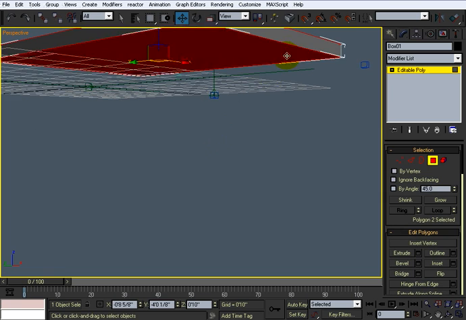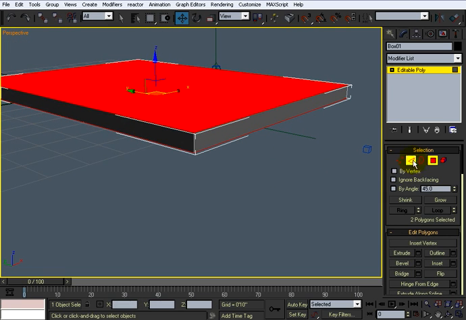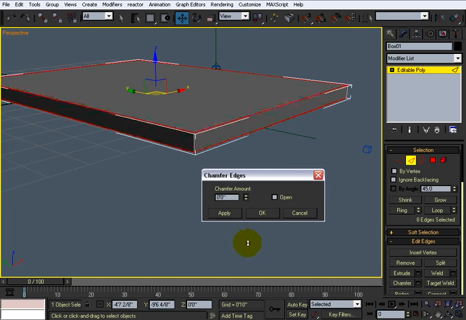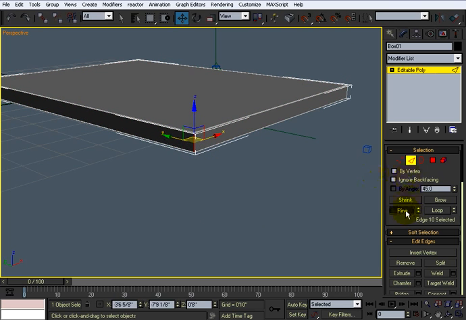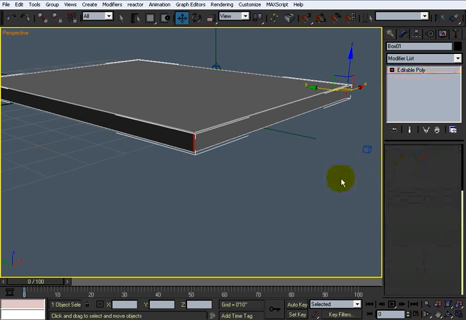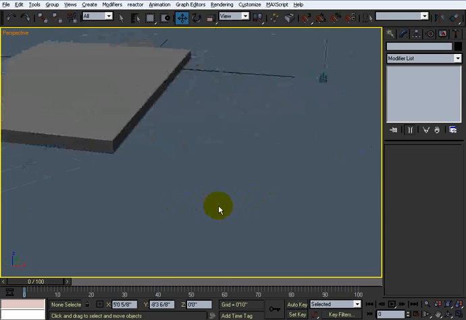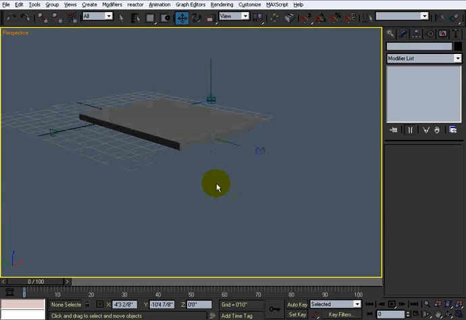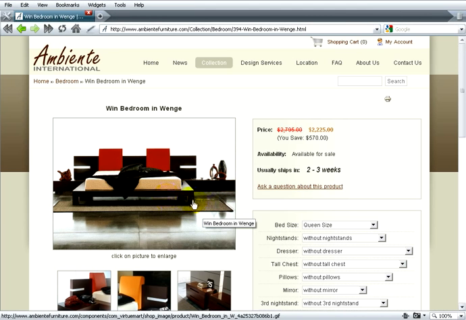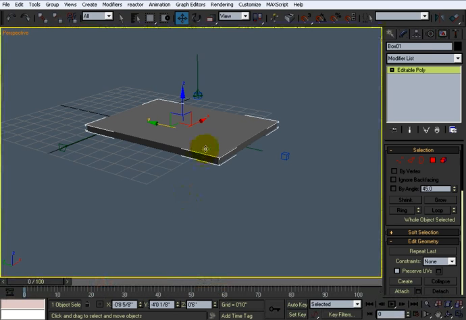And I'm going to actually chamfer everything. Control click this. Chamfer these edges just a little bit. Alright, do a ring selection, a loop, and a similar chamfer. Okay, hit F4 and we have that. And that's exactly what I want. Now, to do something a little bit more simple, I'm going to take this one that we just built and create the legs for that.